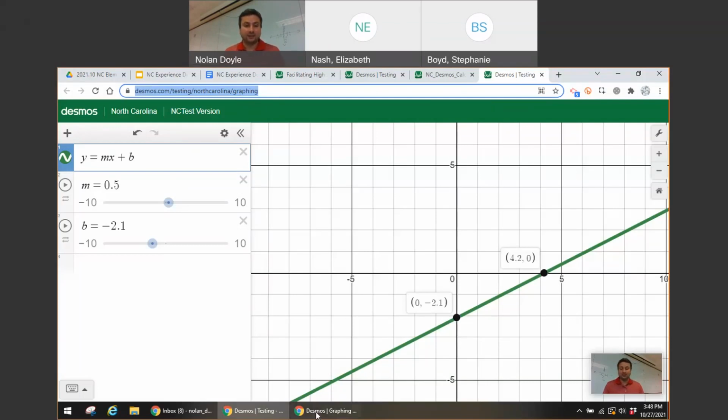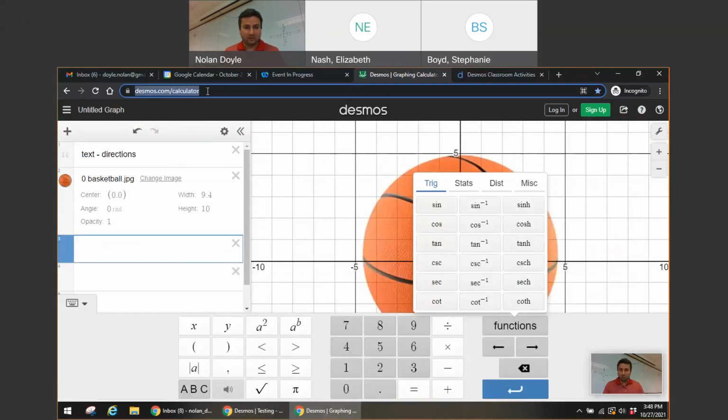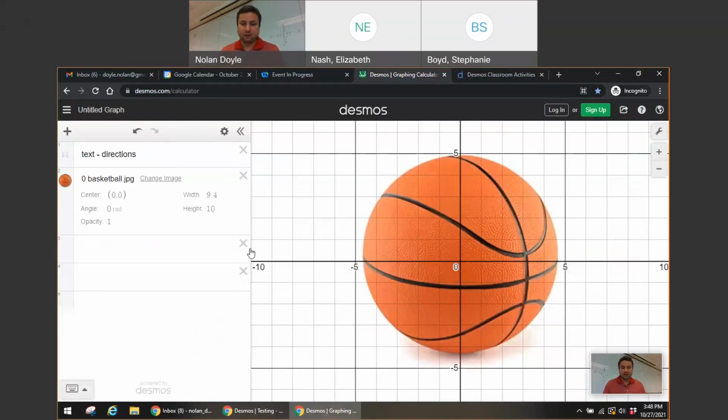The other nice thing is if they open the calculator, which obviously you have to be connected to the internet for, but if they were to keep this tab open and go somewhere where they are not connected to the internet, they still will be able to use the full calculator. That's been helpful. A lot of my students all have Chromebooks, but if they go home and don't have an internet connection, as long as they already opened that tab, they could open up their Chromebook and still be able to use the graphing calculator.